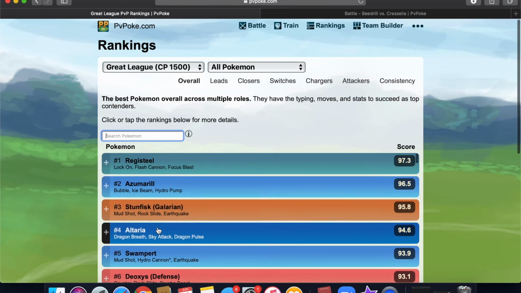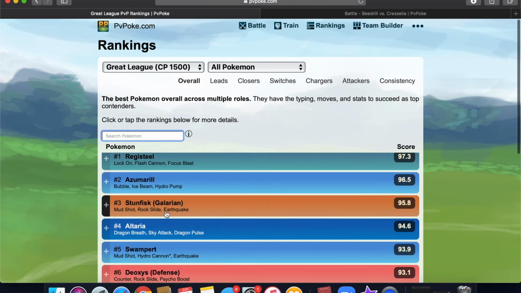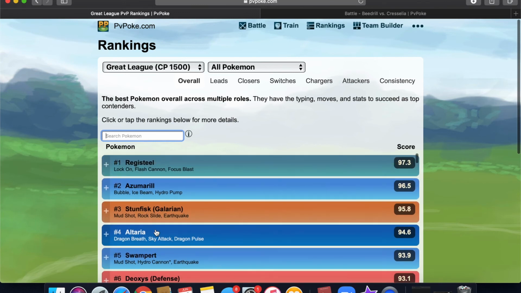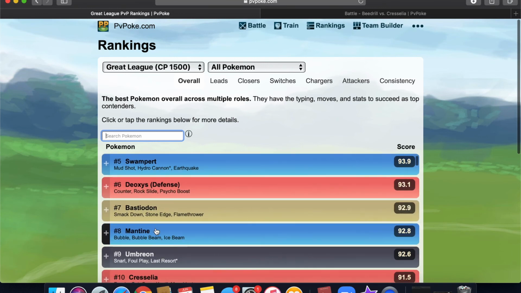Can't beat Altaria. Can't beat Bastiodon in certain circumstances. But still, if it's equal, then Beedrill's just flying through it. So Drill Run is a really great move for Beedrill. I'm now getting a sense that it's going to be really good in the meta when the Drill Run comes out. And make sure to evolve your Weedles into Beedrill before 2 hours after the event. Otherwise, you won't get the exclusive move of Drill Run, like I keep saying.